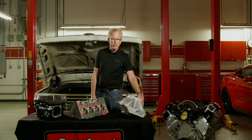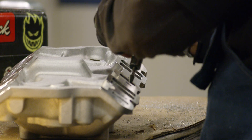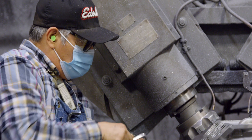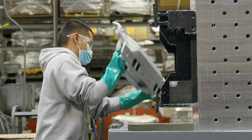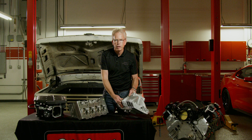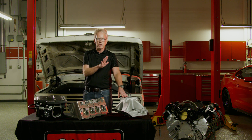This manifold starts life in San Jacinto, California from raw sand and molten metal. Once the mold is filled, it gets finished there and liberated. Then it gets sent to Torrance where we actually machine it. We have a port mill process, and also a new process where we hold the manifold by the lugs on the bottom and machine it all in one final pass — just one complete machining cycle on one machine.